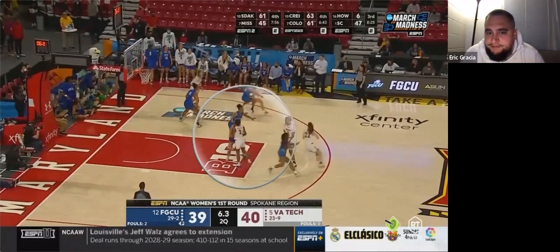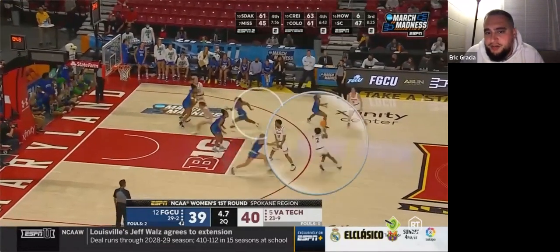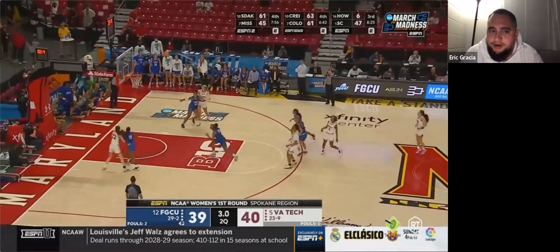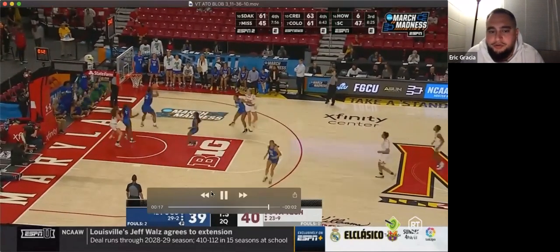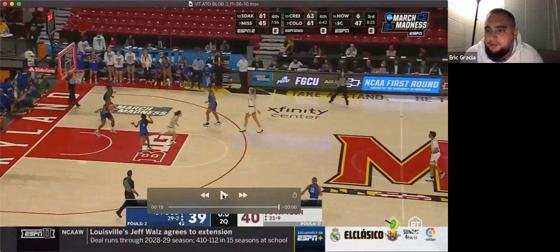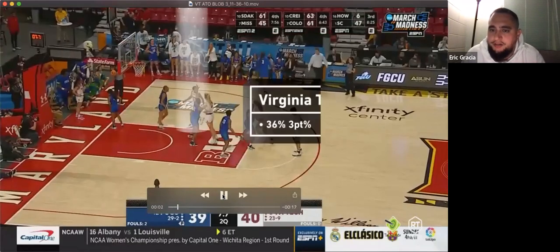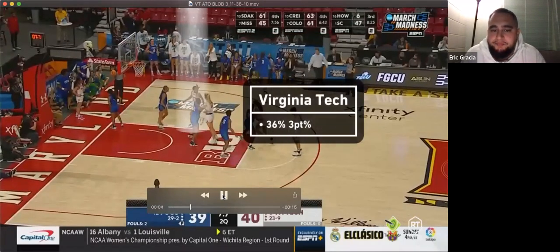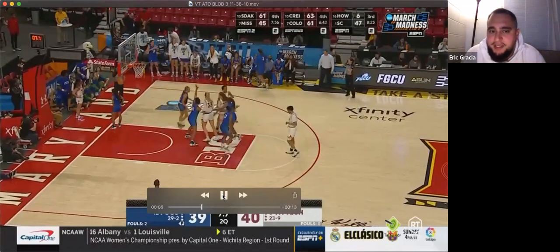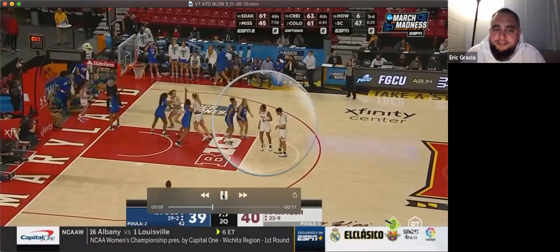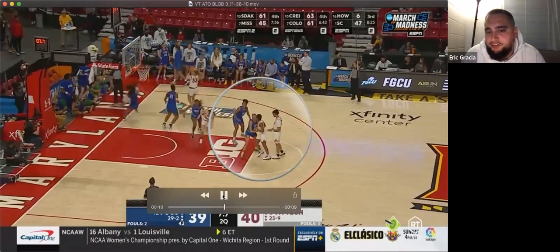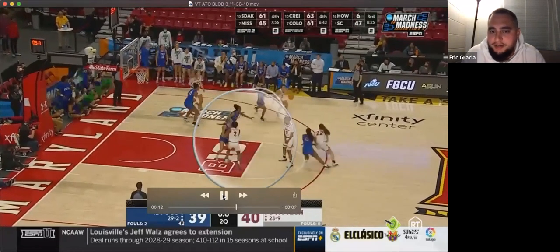So if they're the first screener in a double screen, kind of as a decoy, and then they turn around and come off the second one, similar to that twirl action we had with the Golden State Warriors. Just looking to get an open three at the top of the key. And again, this is part of drilling and teaching your players, change of speed and all that.